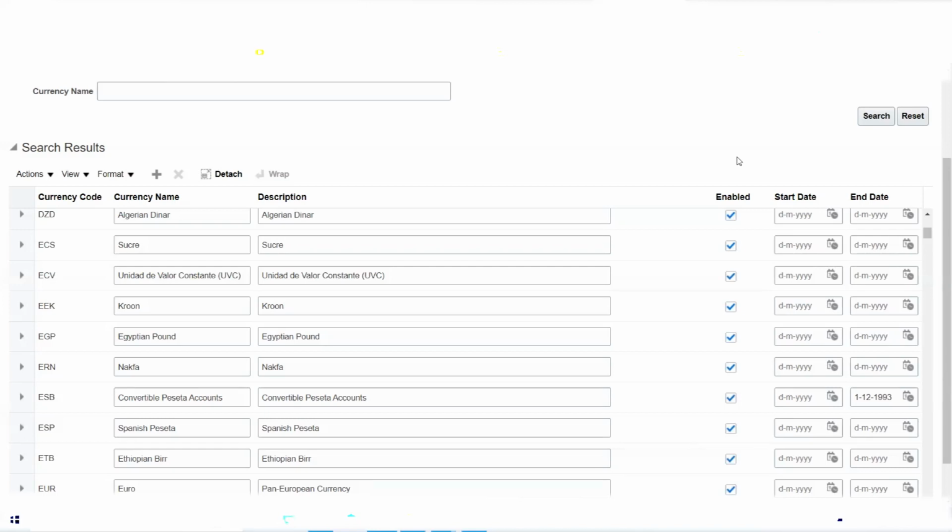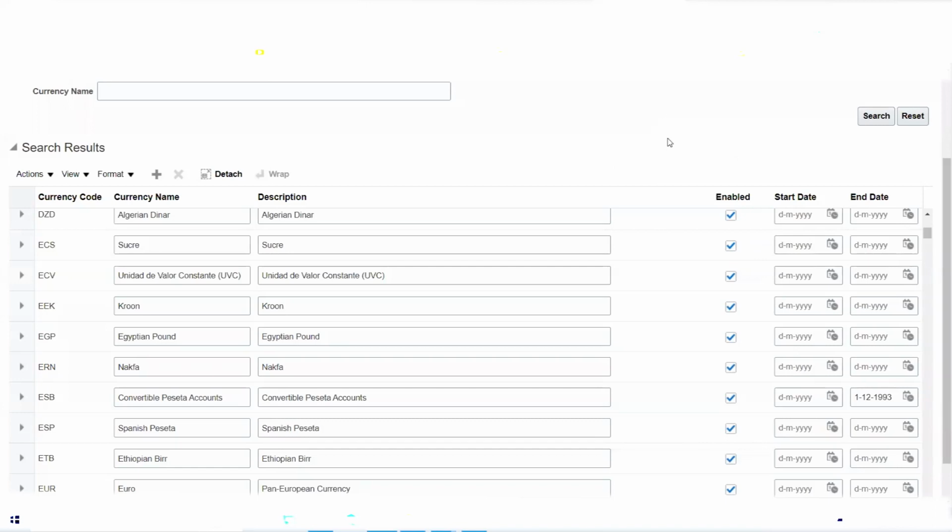Anyway, you are not going to record the transactions in many different currencies. You are going to record the transactions with a maximum of 5 currencies, and except those 5, all the remaining you can disable. Whenever you create a transaction in a foreign currency, if you check the currencies in the specific field, only 5 would be available. It would be easy to select the required currency from the list of 5. Otherwise, from 200 currencies, we have to search and select the required currency. That is an unnecessary and time-taking task. So for that reason, you can disable all the currencies that your client doesn't require.